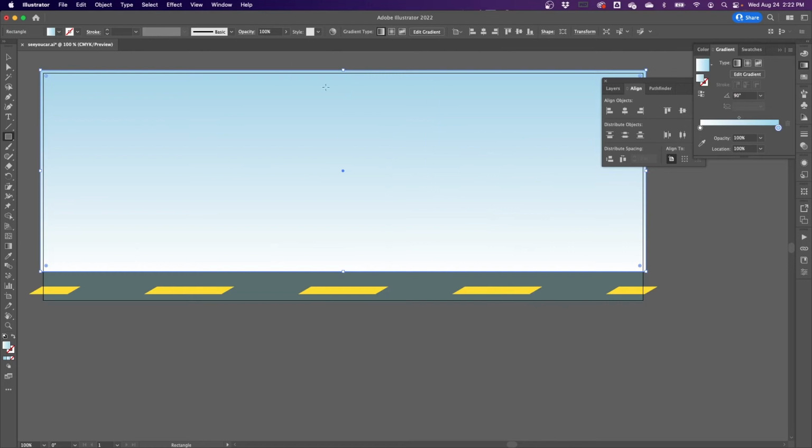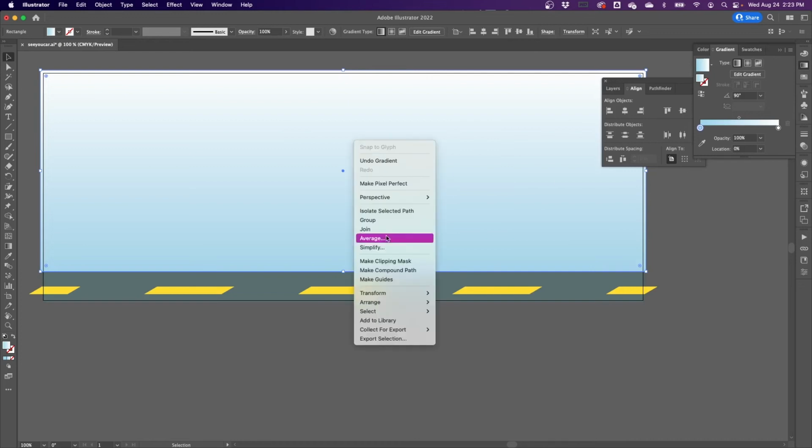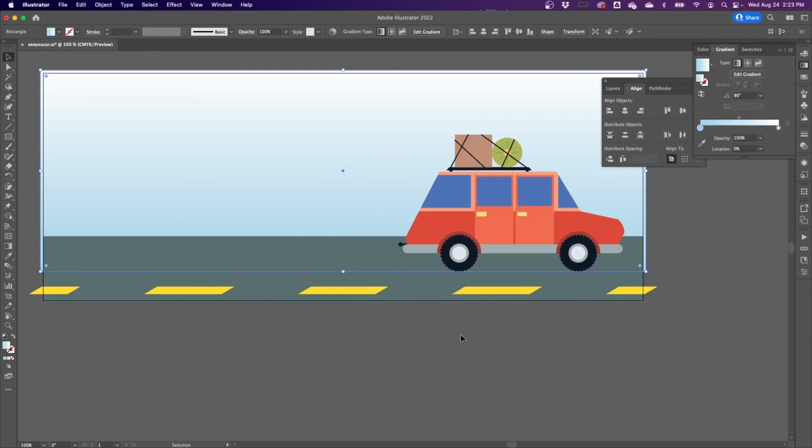And if you have it like mine where the blue's on top and white's on the bottom, you can actually hit this button right here and it will switch your gradient around. So that's just a fast way to edit and mess with it. So before I'm done with the gradient panel, I'm going to send this rectangle to the back to see how the gradient looks when it's behind the road. I think I might grab this little diamond here to make the blue travel a little higher. There we go. Try and get something that's a little similar to this.